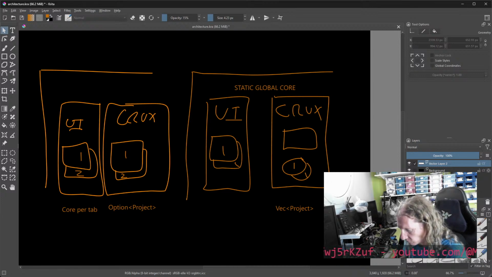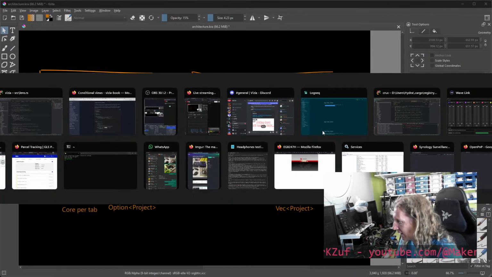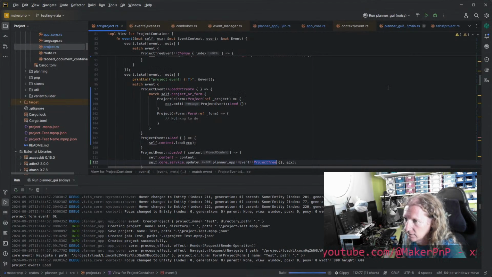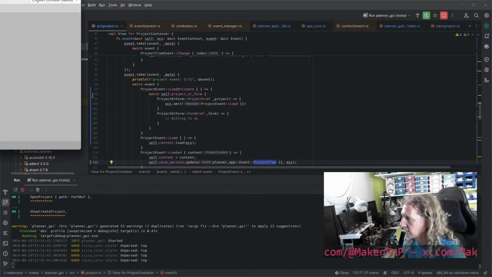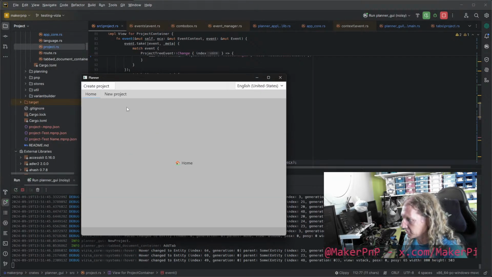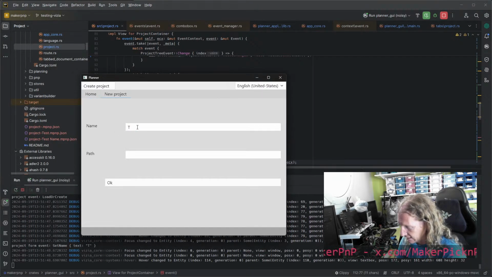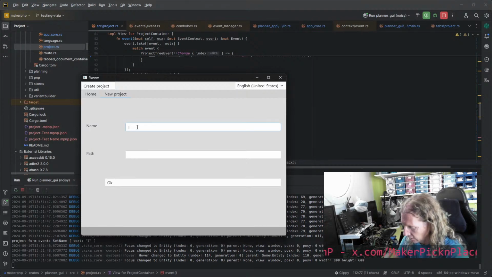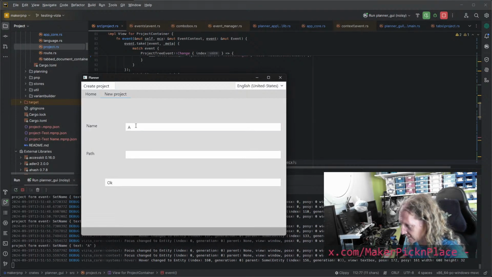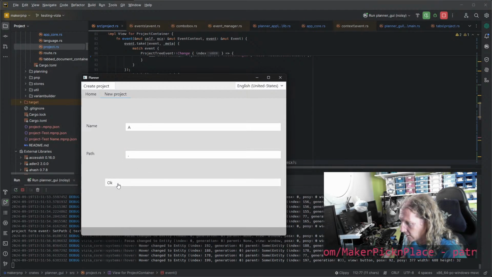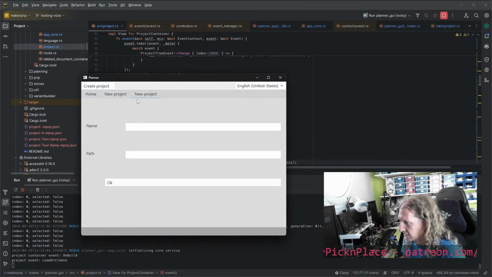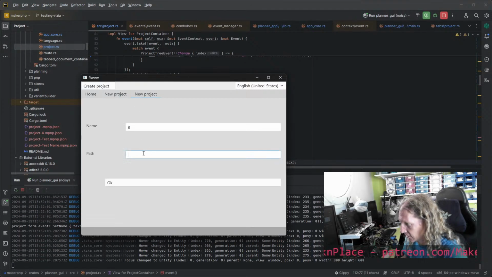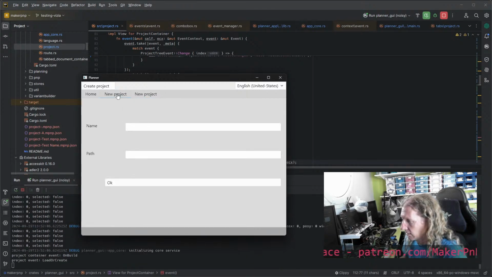So, what's supposed to be able to happen now is when we run it, we should be able to create 2 tabs. So we can go create project, and let's say tab A. Now, I'm just going to put the letter A in here because there's a problem with the form in the current directory. We go OK, right? And we do create project, and we do B in the current directory.